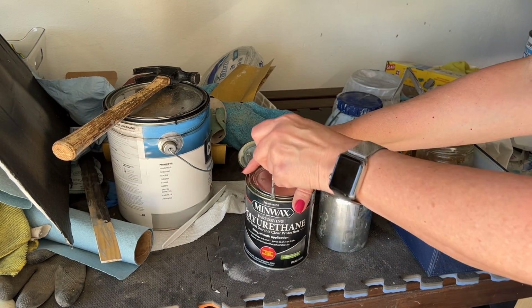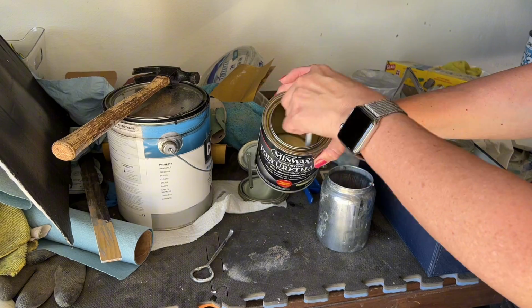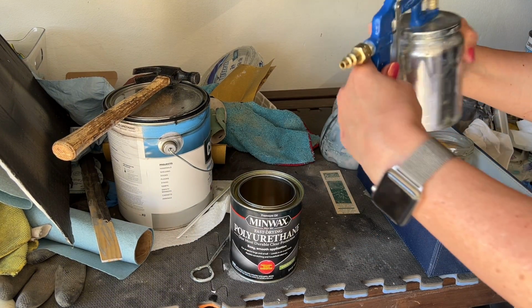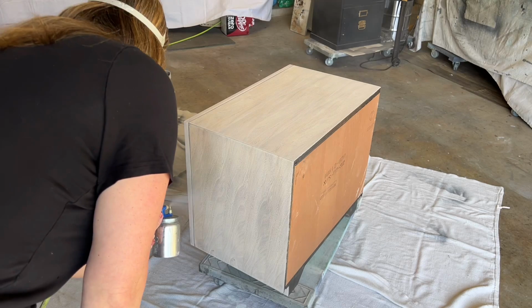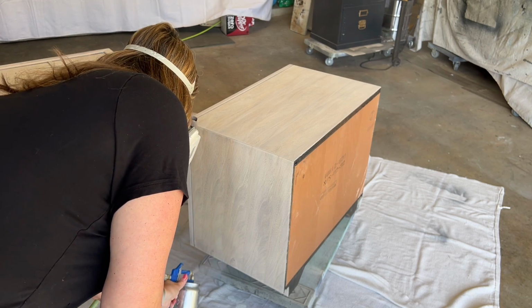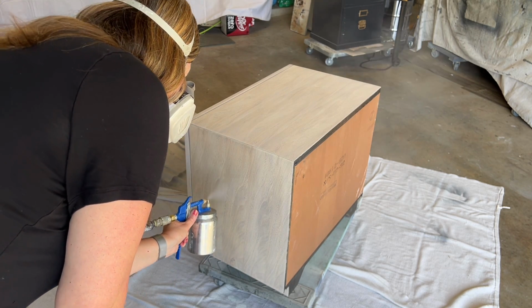Let's try it. I'm going to use Minwax. This is their fast drying polyurethane. It is oil-based polyurethane. It's warm, ultra flat. It's a beautiful finish. I'm just using a little siphon gun. It's very easy to clean. There's very few components. So anytime I'm using a lot of oil-based products, I like to use this little gun because it's really easy to clean up.